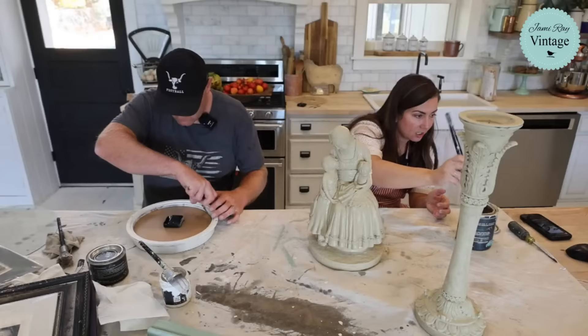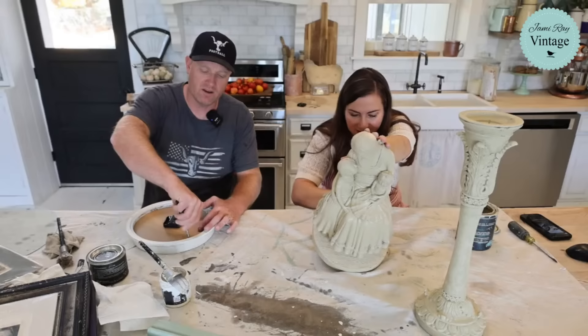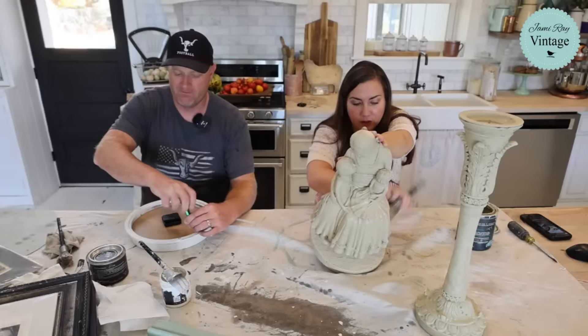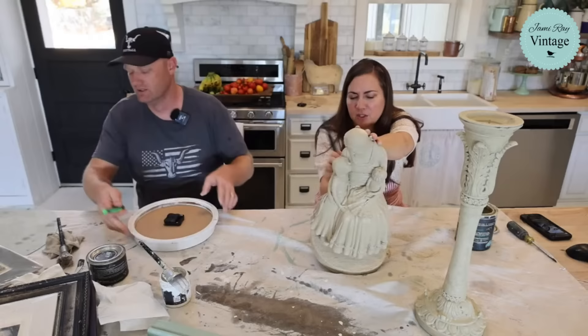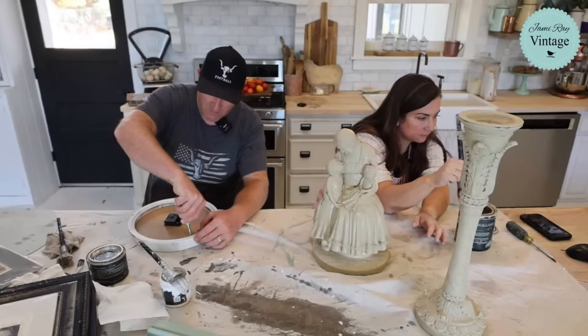I tried stripping this one — I wanted it to look kind of old and faded like our hutch over here. The stripper didn't change the color of the wood at all. I say I'm going to do stuff — that hutch is a giant piece and we still haven't bothered to seal it by the way. I don't know when that's going to happen, but we do need to clear it out and move it soon. It's winter time so I'm not going to work on it outside.